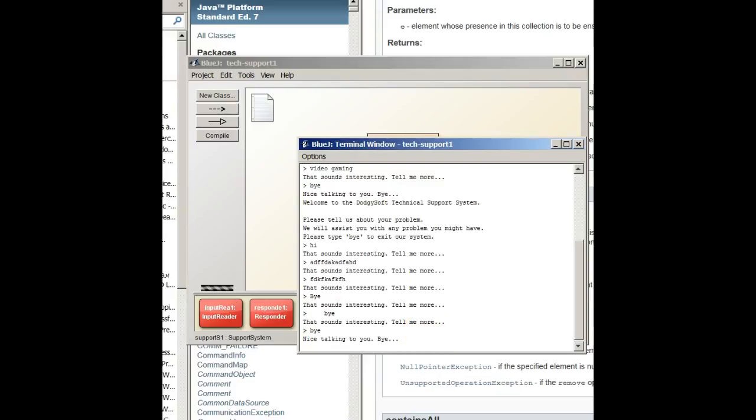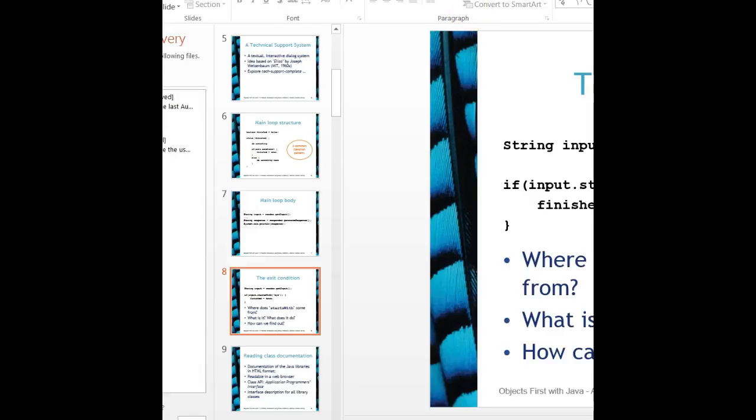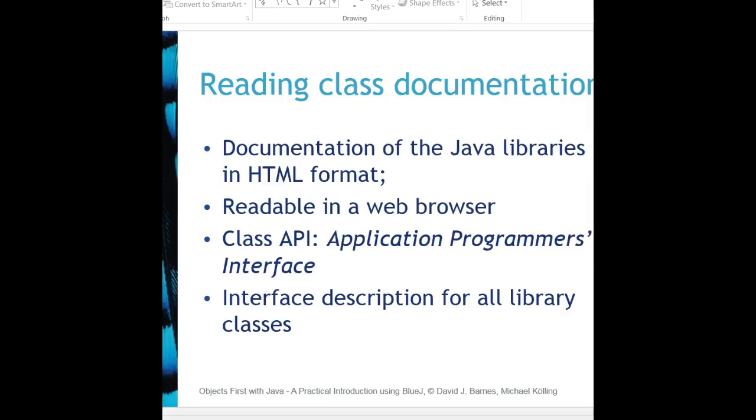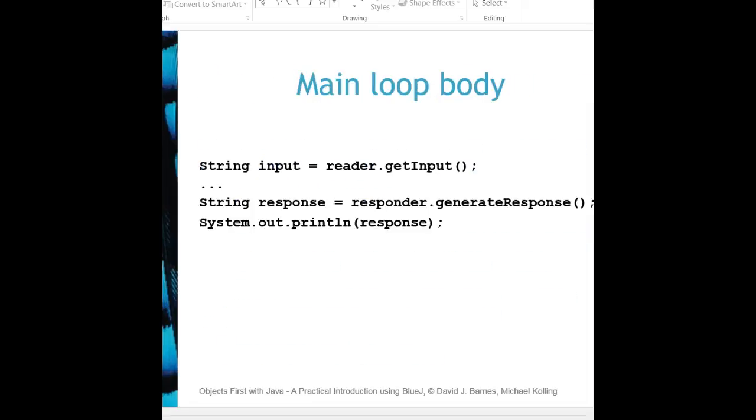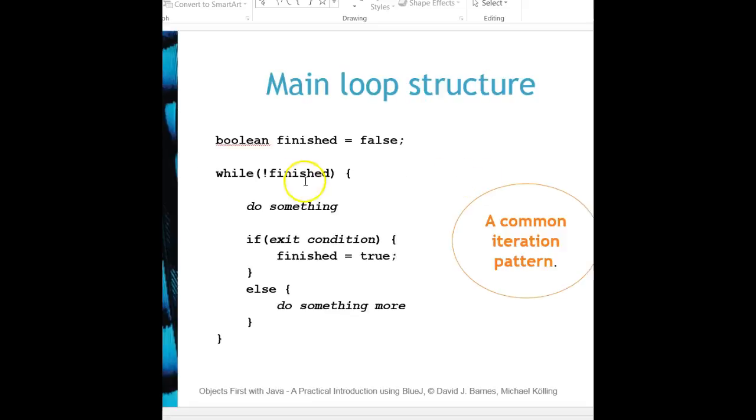Just look at the theoretical part of it. As we said, the main loop body, we have this. For example, if the customer just types something in, the response will be generated, and the system will print out that response that we saw in more detail: "Please tell me more detail." But if the customer types the word "bye," as we said, we put a condition in here, and if it's finished, then it will exit the loop.